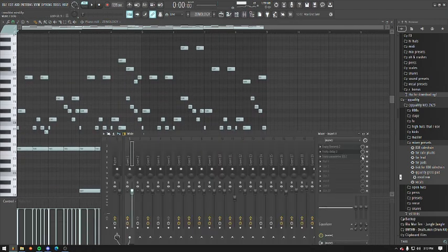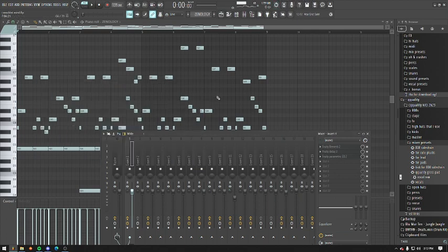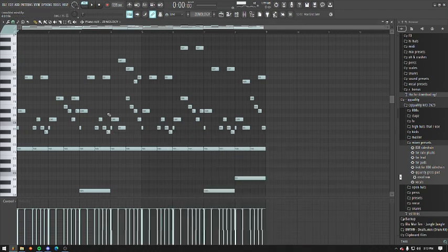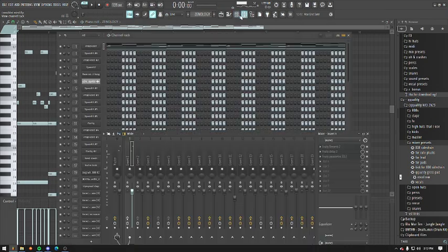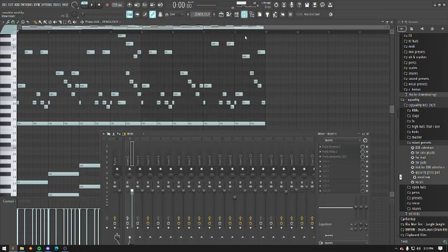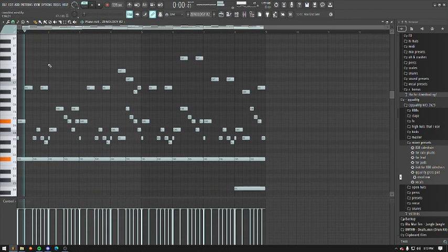Reverb and delay. I don't know why it's not opening, and cut off the lows a little, not fully, you know. And just how it sounds dry. I mean, it's already good, but it's better if you put effects on it. And then I layer it with another piano. I don't know which one.